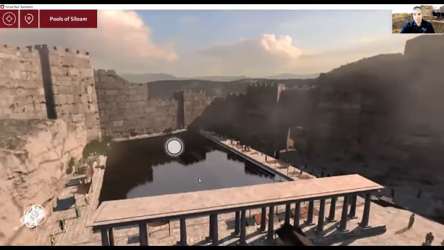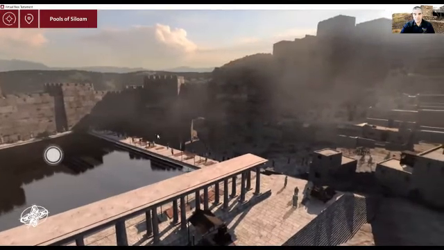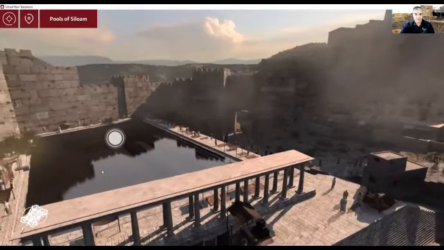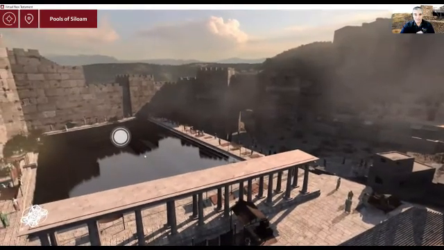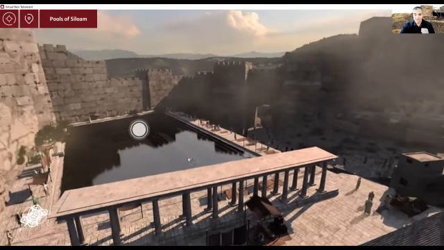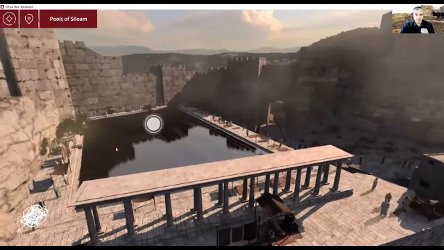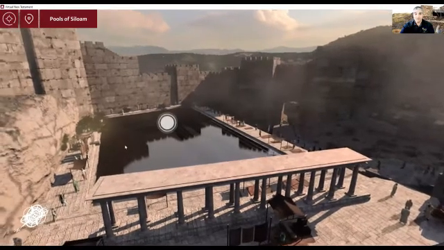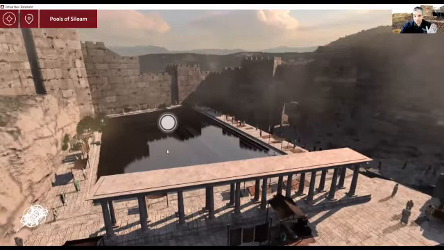Okay, let's rotate. So this is southbound. This is the main entrance from the south to the city of David. Right here is the Pool of Siloam. Today, this section over here of the final steps is in situ. You can see it today while visiting in the city of David. Actually, this part over here, which is the eastern part of the Pool of Siloam, is open to the public. This part here on the west, sadly, is being buried under an olive grove today.